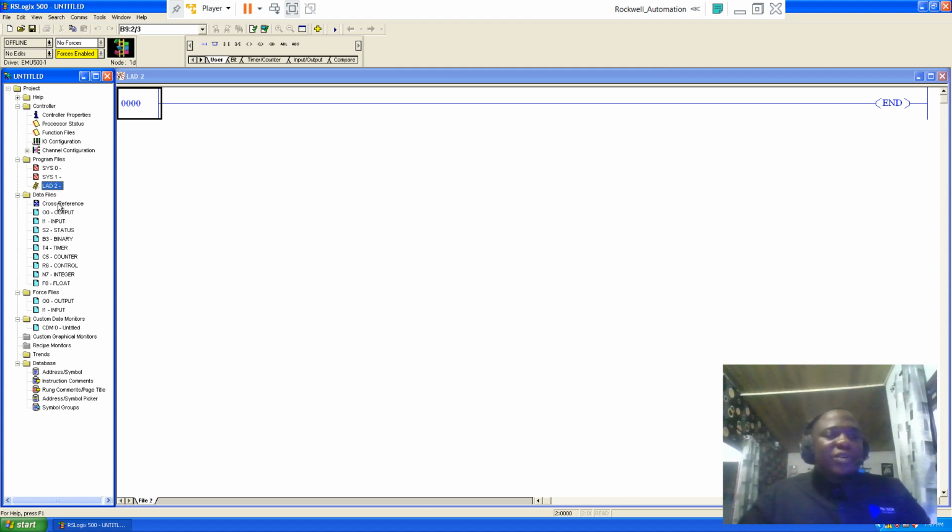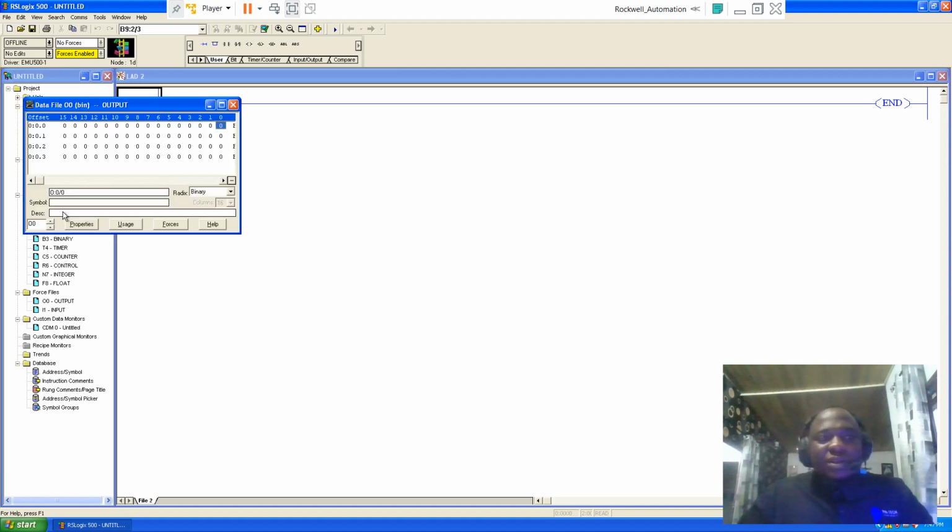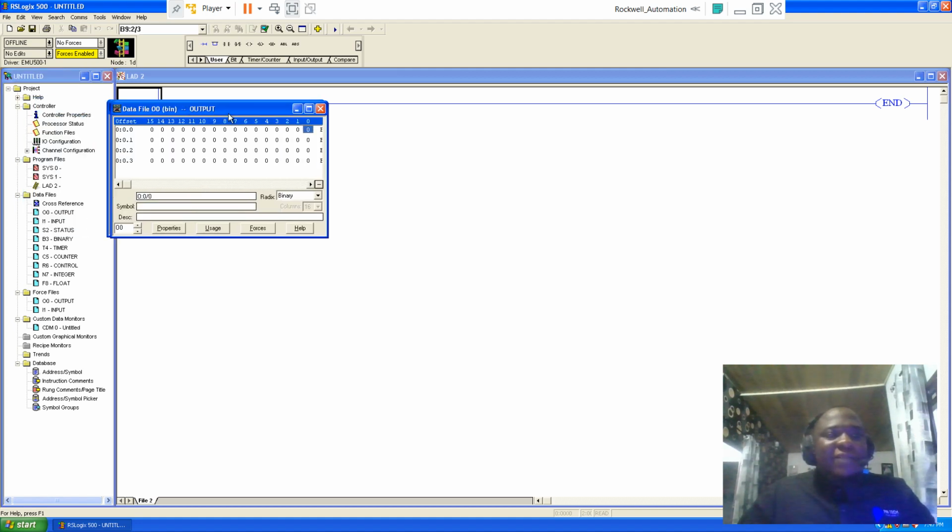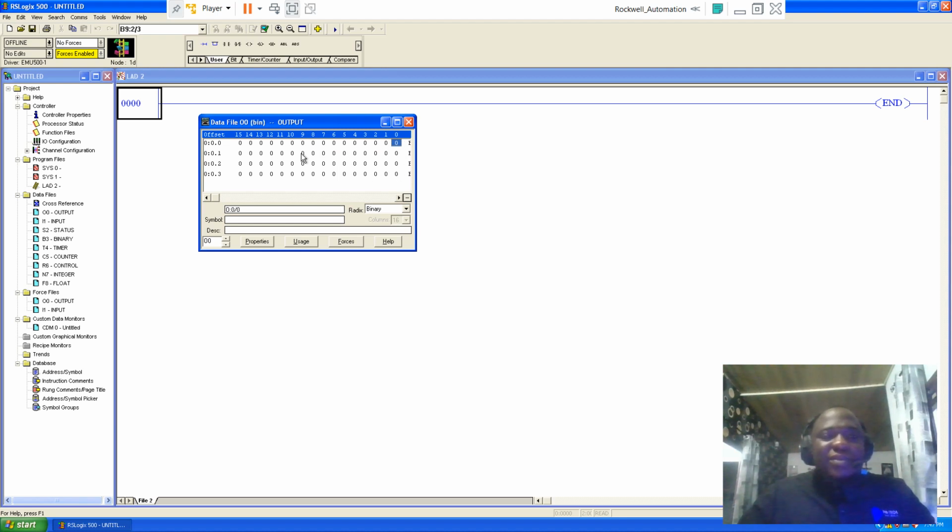This is one of the very important parts of programming our ladder logic. We have the output. On the output, we have different functions and different pins. Now, my controller actually has 15 plus 0, that's 16 outputs, on 16 pins.